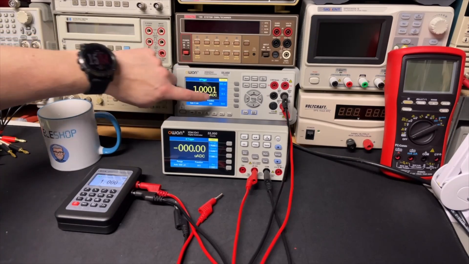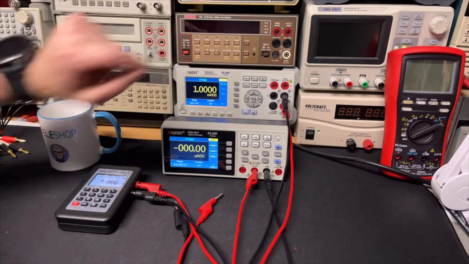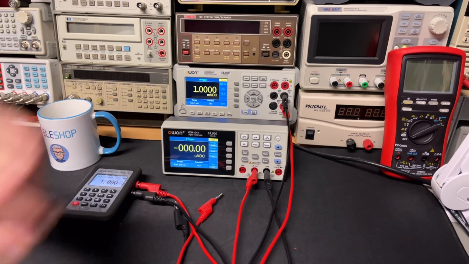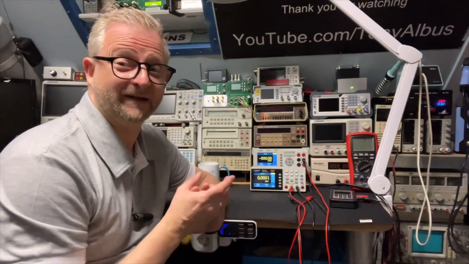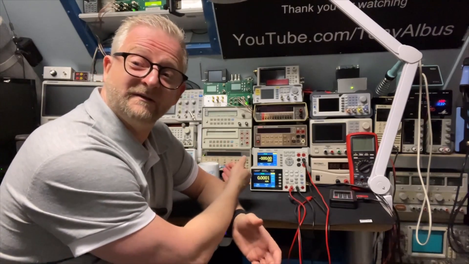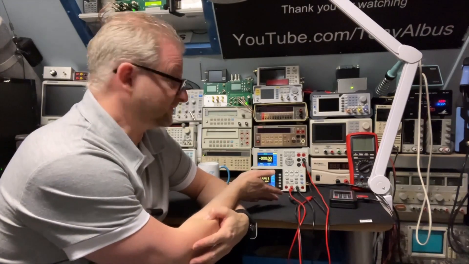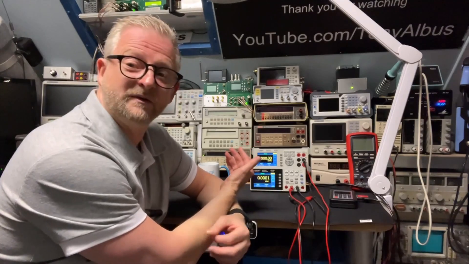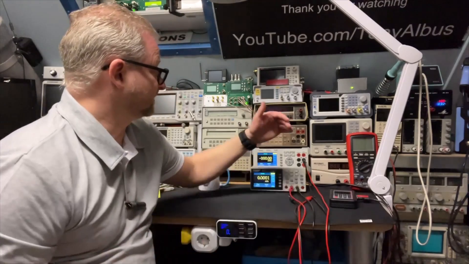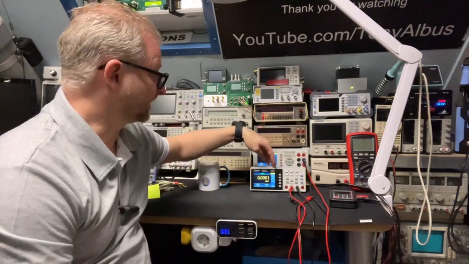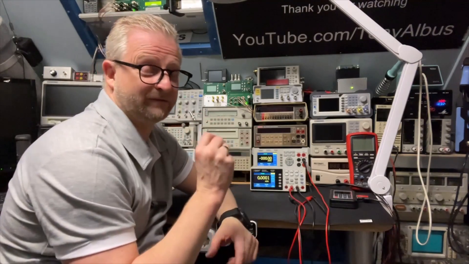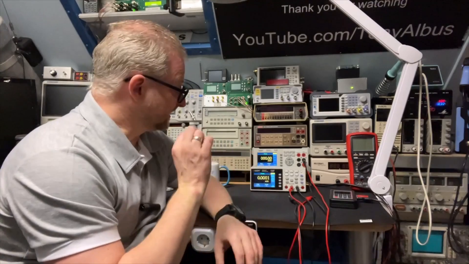Now I'm looking at the amp range of this one, and it also goes to 10 amps without switching it over. Even though they both go from the same ranges - 50 millivolts up to a thousand and 500 microamps up to 10 amps - the little one, the 1041, uses a range switch. You need to select the range first.